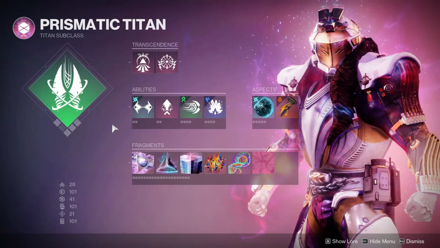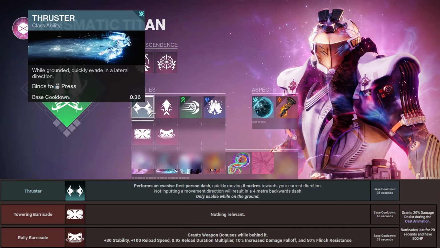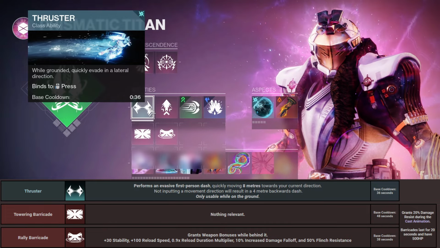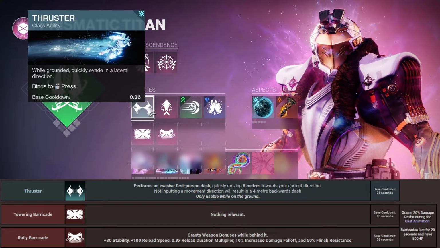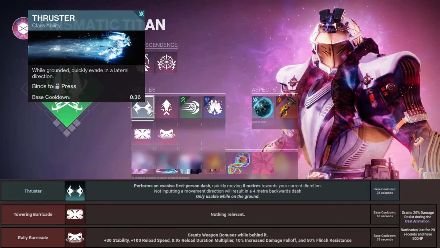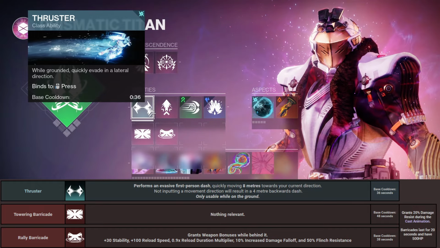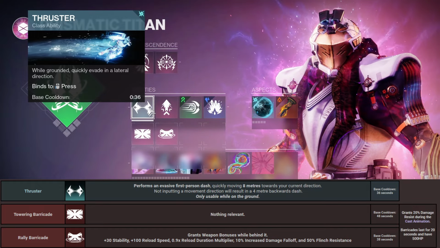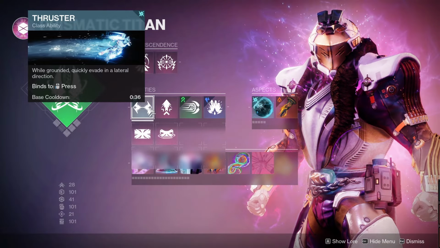Now, next up for our class abilities, we have Thruster. I'm a big fan of Thruster, especially when we're using a melee build. It allows you to get out of wizard smoke bubbles and just get out of dangerous areas without tripping up too much. There's a lot of times where you are slowed in this game, especially now more than ever, so being able to just get out of a frozen bubble or out of a wizard bubble is a huge boon.